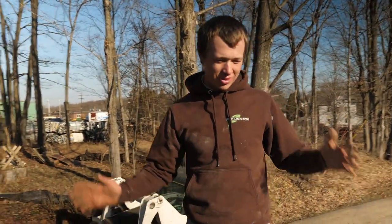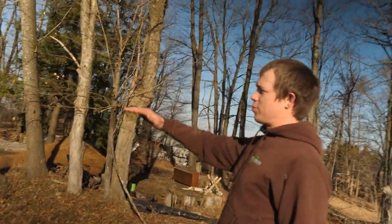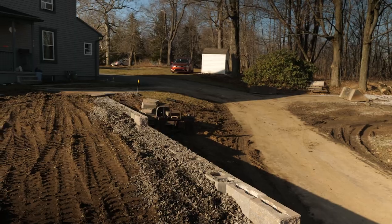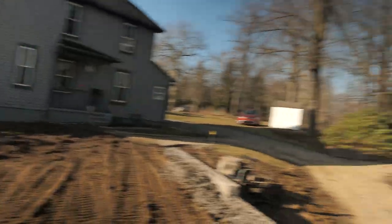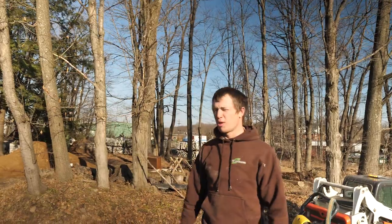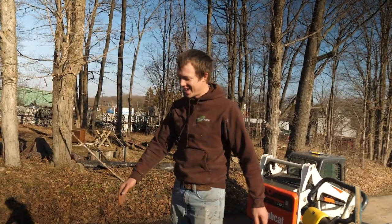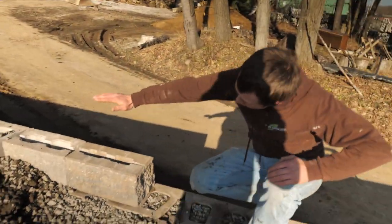The last two days I slacked off a bit on filming. Our wall is complete, we still need to do CAP. We have Matt in here this morning with a big orange machine grading out an area we built a year and a half ago. We had excellent progress the last two days. We did end up doing two steps down instead of one completely level wall because I couldn't bring it up two more courses there. This wall is not double-sided — I had to bring 20 inches of dirt over that deck, which doesn't work. So the only option was to step it down. I ended up cutting two quarters in half. Anyway, it'll work. We'll just bring our grade from up there down here — it's not going to be too steep.